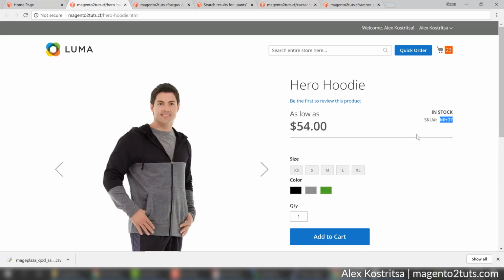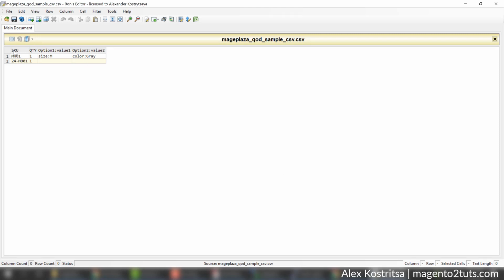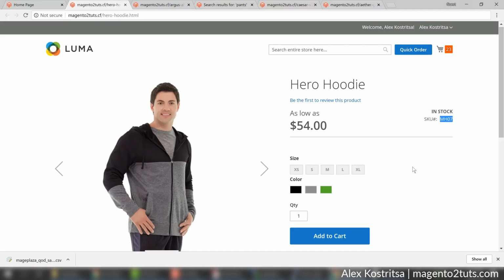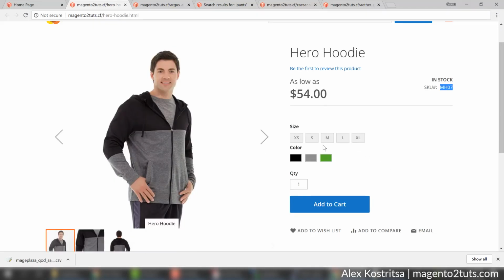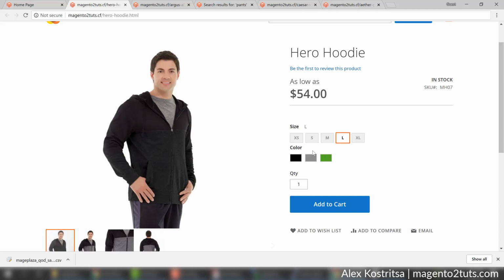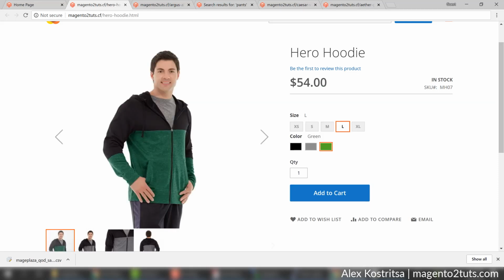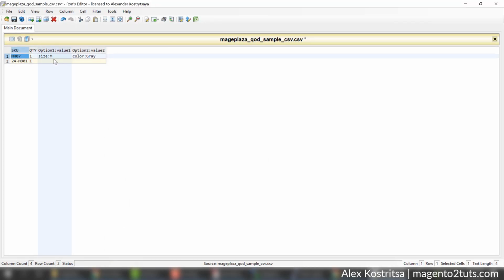So SKU, I type it here. Quantity, for example, I'm fine with 1. And color, let's say I would like large and green. So I type here size L, color green.